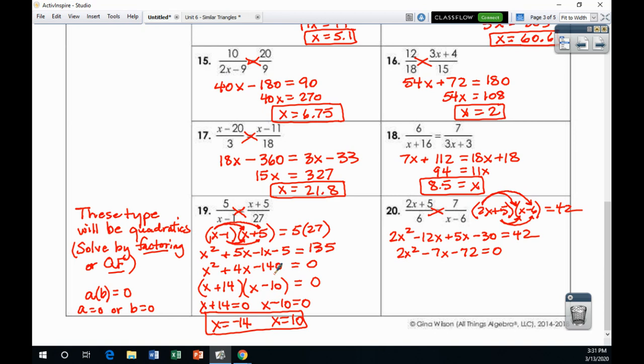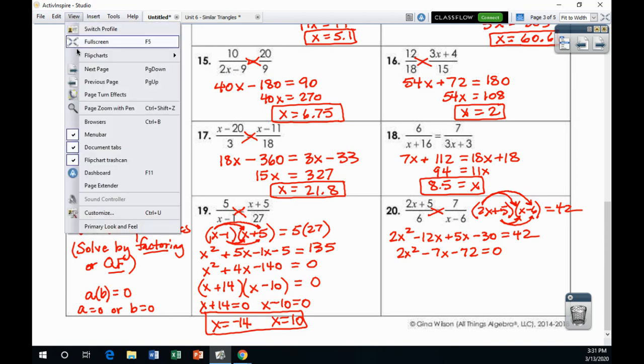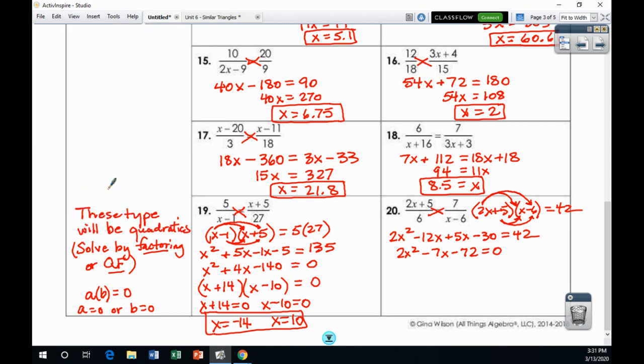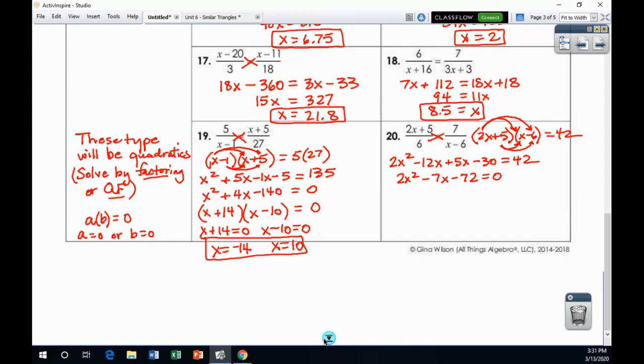So you might want to just simply use the quadratic formula. Let me show you the quadratic formula real quick. You may remember how to do the quadratic formula. If so, that's great. It's not nearly as difficult as it looks. Here's what the quadratic formula is. It's x equals minus b plus or minus the square root of b squared minus 4ac, all over 2a. And you go, what the heck is that? Well, that quadratic formula comes from a technique that we call completing the square on a basic trinomial.